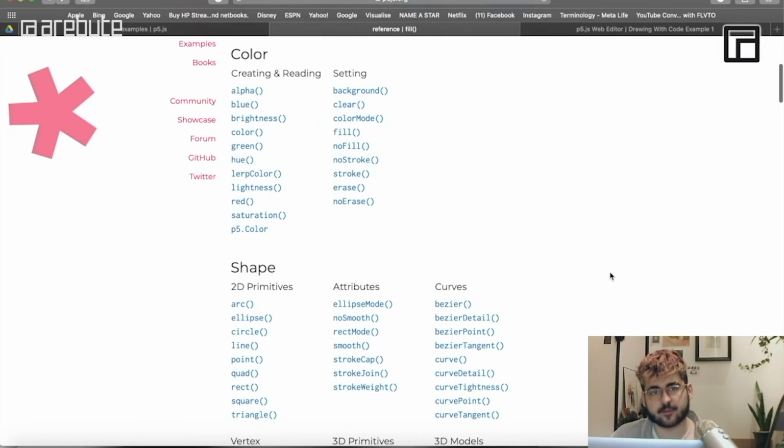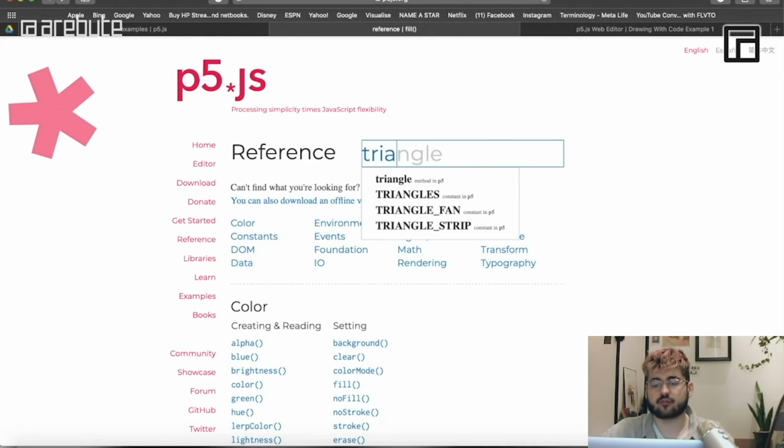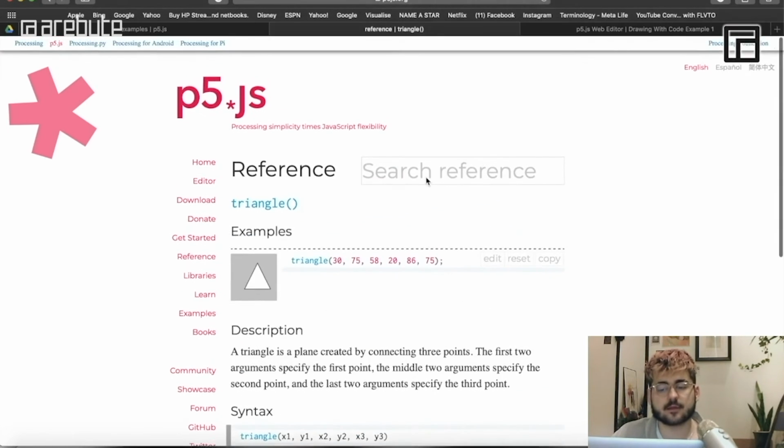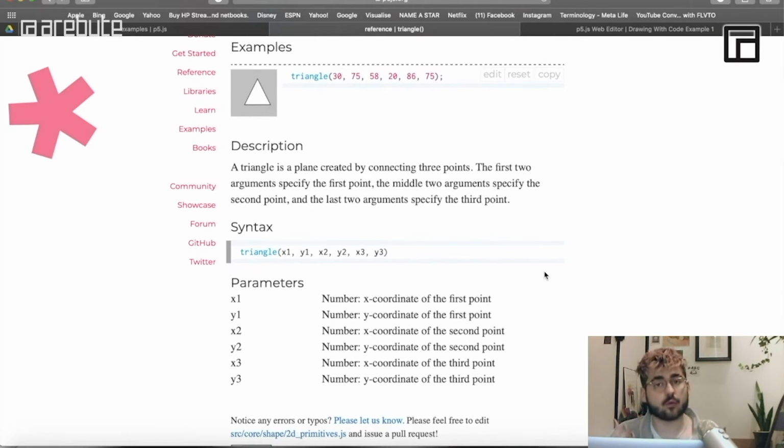Don't worry about trying to remember all this. It's really overwhelming to begin with, all this information. I'm not expecting you to take it all in and remember it. It will come to you over time, with practice obviously, but for the time being, that is exactly why we have got the reference pages open. If you go into the search bar up here and put in triangle, here we go, click on it, it will explain how to write it and what all the syntax is for it. Think of it as a cheat sheet.